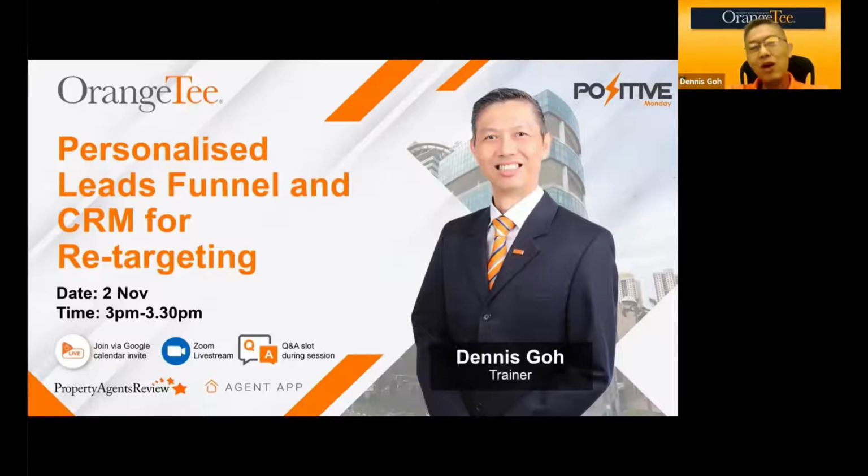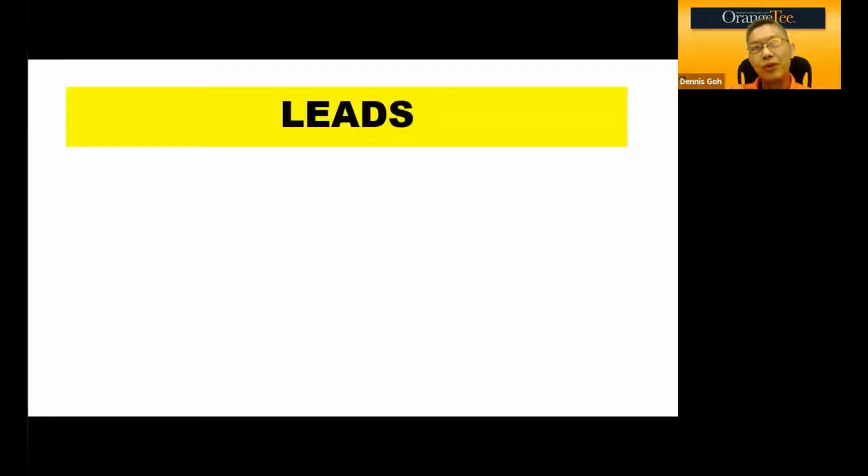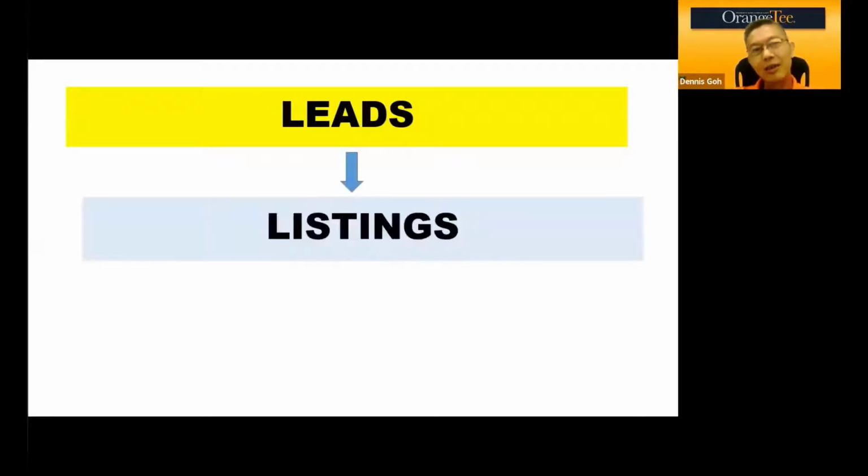In fact, we all know that leads are very important in our real estate work. First of all, in order to have closings, we need leads, all right? Leads can come from many channels. As long as we have a lot of leads coming in, we will be able to selectively choose which ones we want to serve, and then convert all these leads into listings, right?